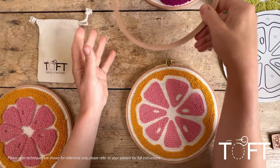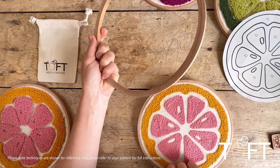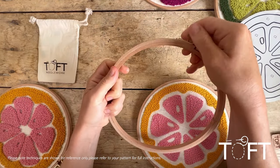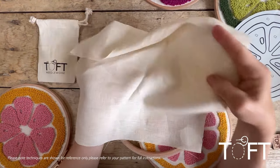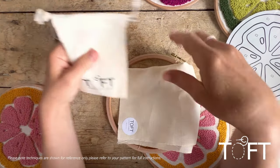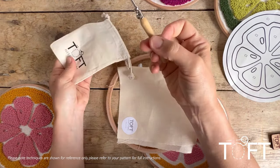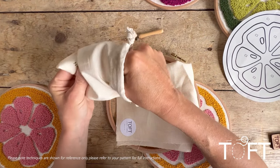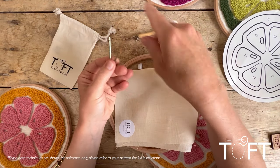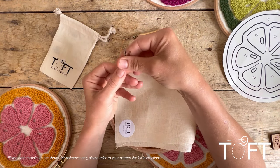To have a try at this craft, you can either go for a full kit — we now have these for the citrus fruits or the pomegranate — or if you want to source the components separately, you'll need a hoop that tightens up really nicely and tautly, a woven fabric (ours is pure linen, available separately to match the hoop size), and one of the needle punch tools. These are fully adjustable and interchangeable: you get the tool itself plus three different sized tips, so you can use it with double knit as well as fine yarn.